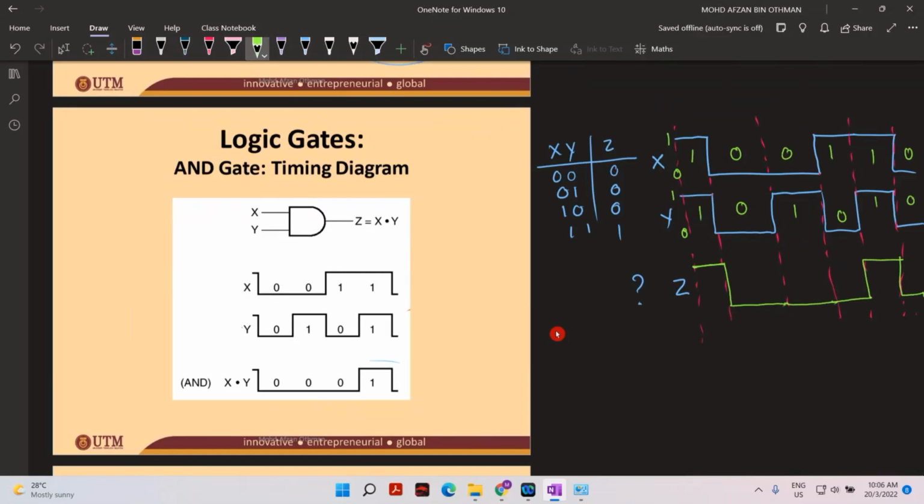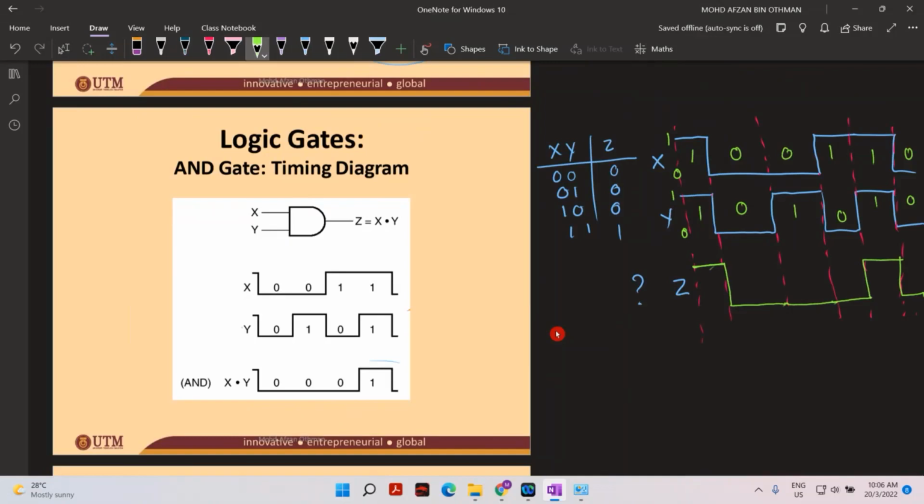Okay. Soalan macam ni memang saya suka. Kenapa? Senang saya nak marking. Okay. Based on the ni, saya marking dia nanti. Senang nak marking. Okay. Definitely akan keluarlah soalan timing diagram ni. Okay. Tapi tak adalah macam ni dipakai AND gate saja. Mungkin dia combination of AND tambah OR gates ke and find out what is the output. Okay. Something like that.